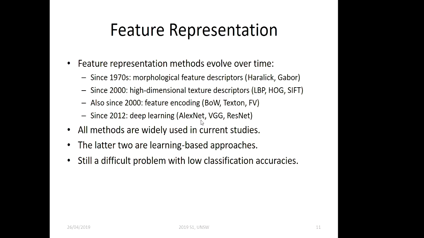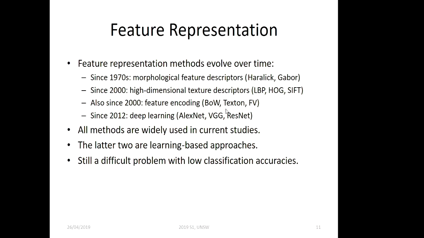But there are many, many different types of deep learning structures. If you do want to study that, there are too many things to read. All these methods are widely used in current studies. Even those very early ones are still in use, and they are very useful in some applications. So if you do work on some computer vision applications, I suggest you try different ways of doing all those feature extractions. And surprisingly, in many cases, you might find the really simple ones work really well.